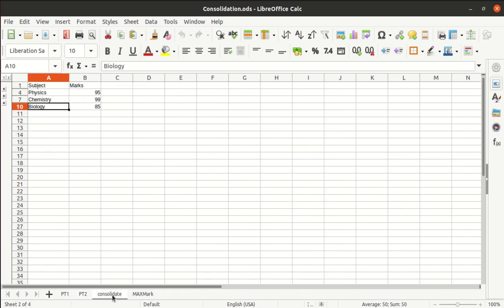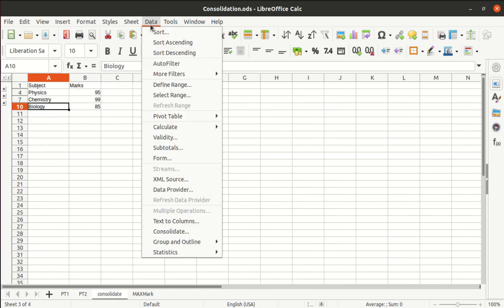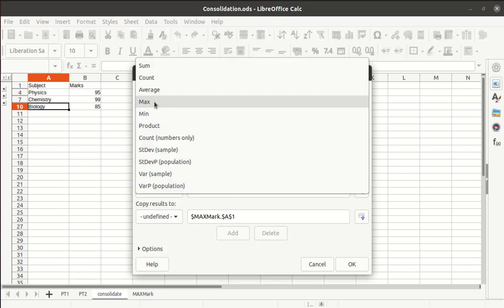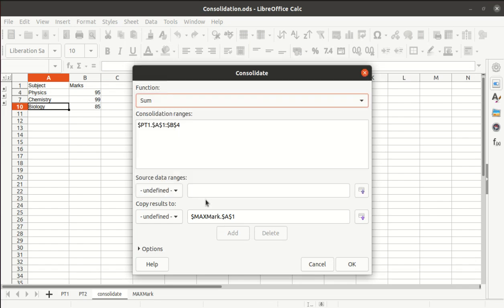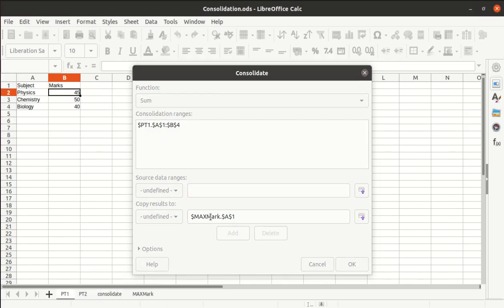Okay, so go to this sheet and go to Data. Then what we have to take? Consolidate. Here we have to select Sum. Okay, then we have to select the source data range, means we have to select the sheet here, and then give the Add button, then click here and select this much space and again click Add.